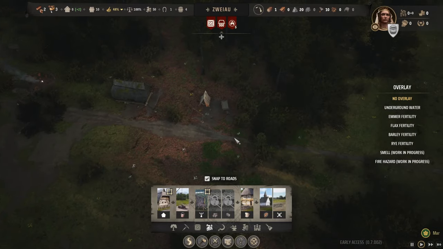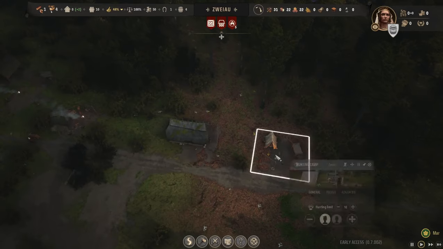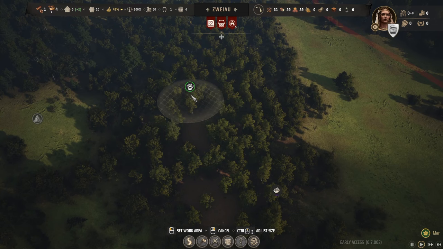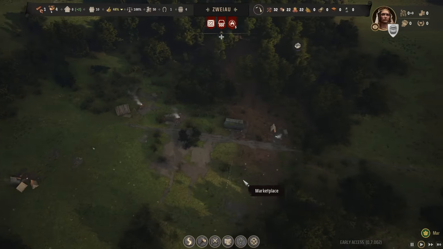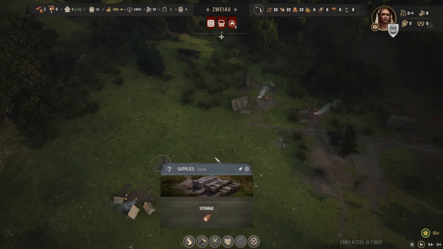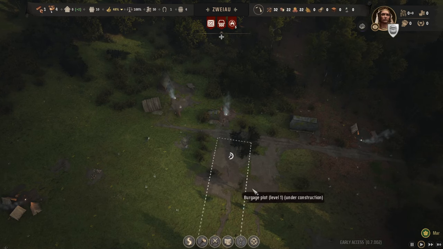Okay, wait. Also, I've just realized we did not assign a family to the hunting hut. We also didn't tell the hunting hut where to work. And we want it up here, right? Okay. Okay, how are we getting on? So we seem to be out of wood, which is a problem. But the logger is bringing us wood, right?